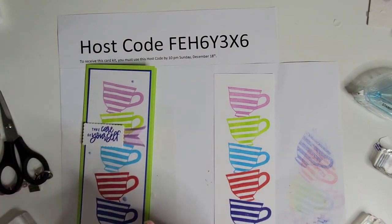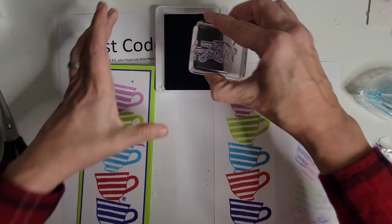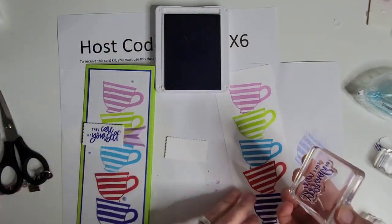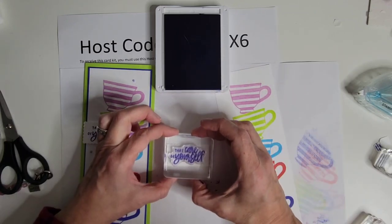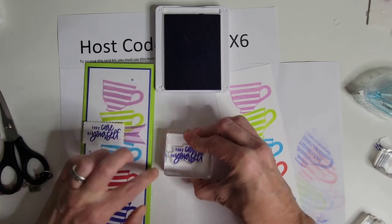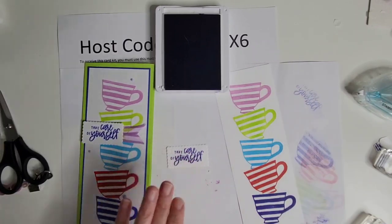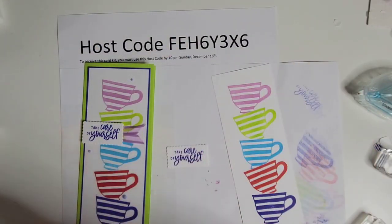Oh, I shouldn't have closed this one up yet. Let's go ahead and stamp Take Care of Yourself on this little scalloped rectangle here. Looks pretty good. Yes. Okay. Now we'll close that up.